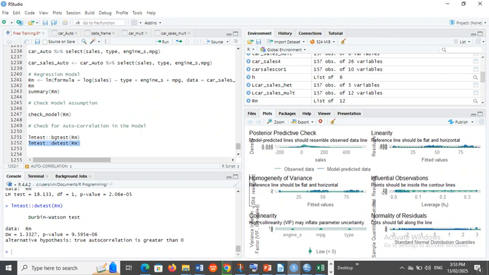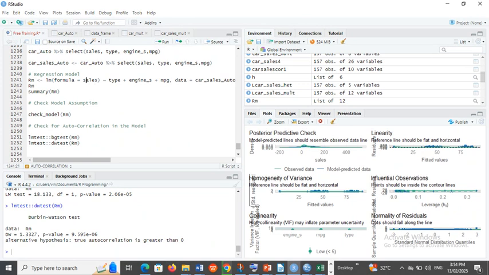I've changed my model specification, because one of the methods of correcting for autocorrelation is to change your model specification. You could decide to introduce log to all your datasets, and if that does not solve the problem, you keep on trying different methods until the problem is rectified.